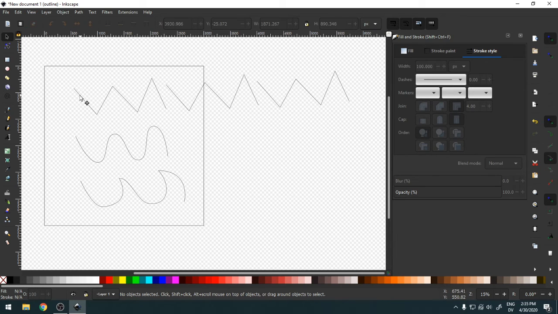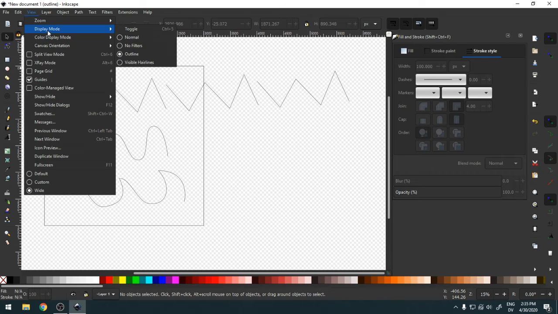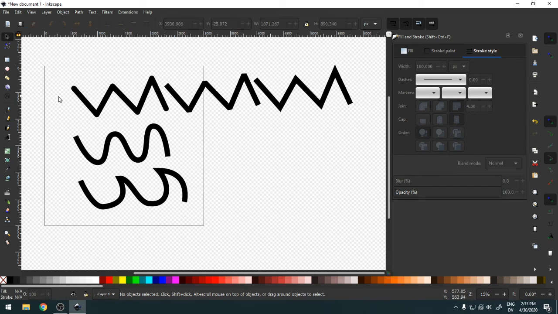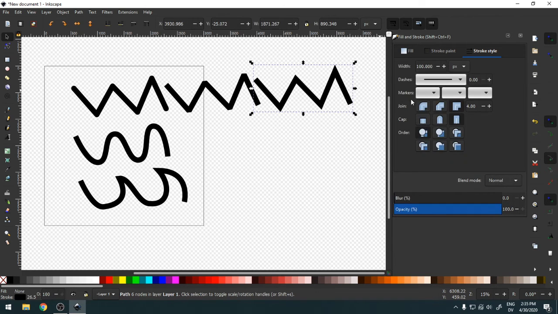You can see this path is exactly the same for all three of these, but in the normal display mode it ends up being very different because of the way you determine how to draw the corners. You can change it to a rounded corner, which is more like a permanent marker. Or in some cases, you want it to be very crisp and very sharp.